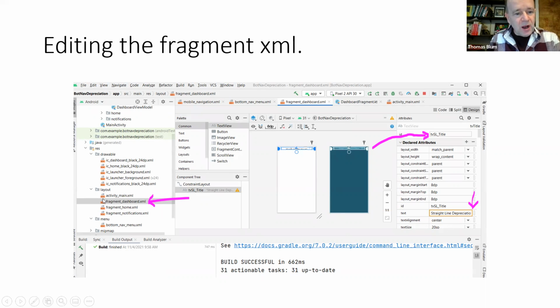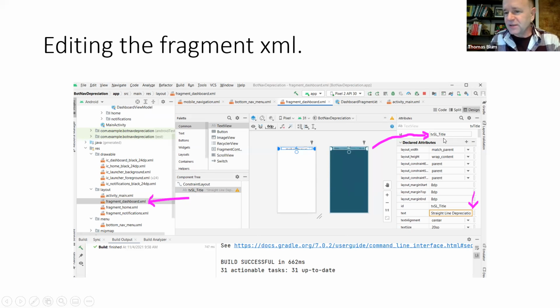So I went over to, again, the dashboard fragment and changed it to something I want, which my example is going to be straight line depreciation. I started editing the fragment XML. They had some text view in the center, and I took that away and started making my own.